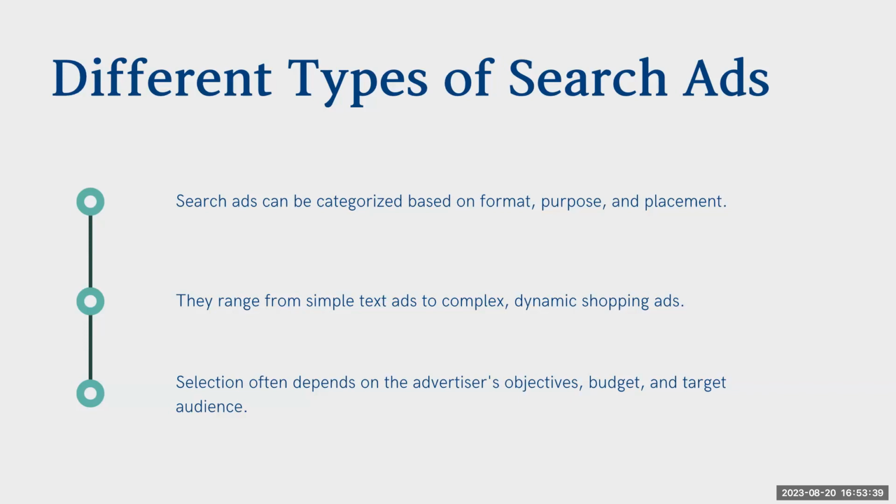A local service business might have the best ROI from a straightforward, not complex text ad. Whereas if you have an e-commerce giant, they might really just invest heavily in dynamic shopping ads to showcase their vast inventory. So something like Walmart, for example, could probably benefit from having dynamic shopping ads. If you look it up, you'll see that in comparison with other places as well.